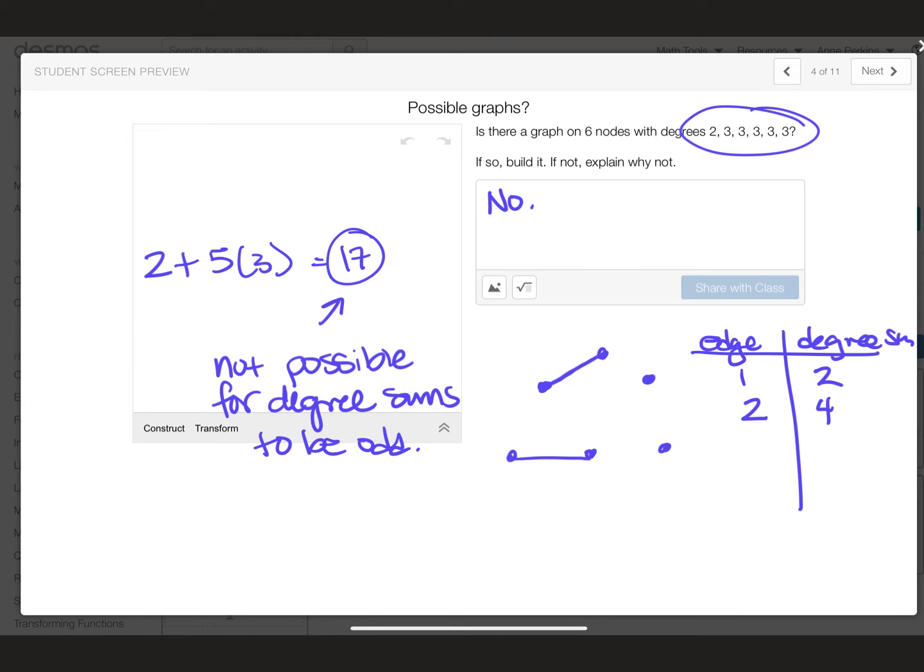Can a degree be odd? Of course it is. This degree is 1. You could very easily have a degree of 3 now. But the sum of all of them, we'd have a 3 plus a 1, 1, 1, 1, 1. 3 plus 5 would get you 8. So no, it's not possible to do something like this.